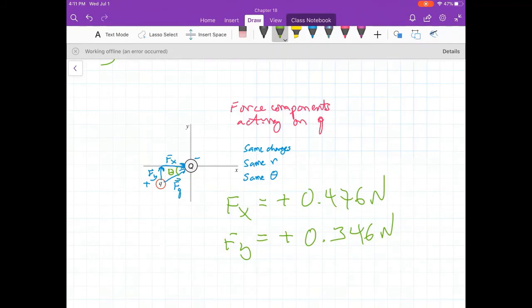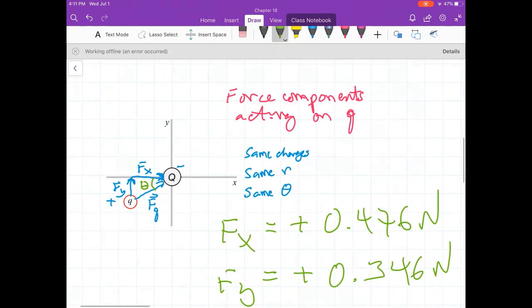Okay, once again, let's think about the steps. When you have the two charges, the separation, you can solve the equation, get the magnitude of the force. Then you ask, well, there are two forces, one on each charge. Which charge am I specifying? Depending upon whether they're attractive, repulsive, you figure out the direction of that vector. You look at the picture, you look at the angle, use the trigonometry. Sine theta times hypotenuse for the y component, cosine theta times hypotenuse for the x component, but the plus, minus sign depends upon the picture.